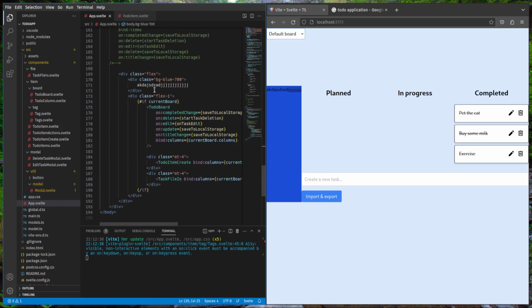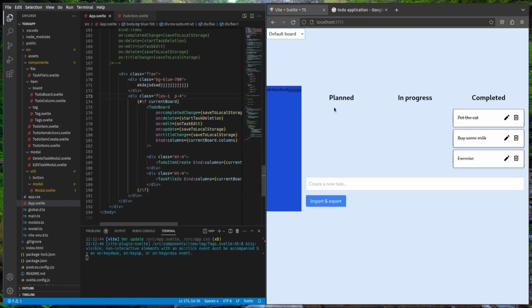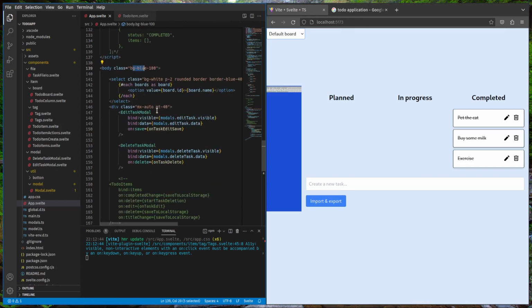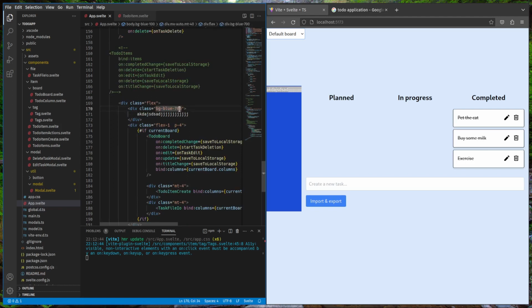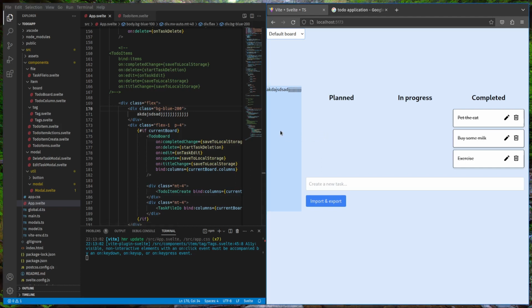So if I now add this to this divider instead, we kind of get the same old layout that we had here, but instead we now have a sidebar here. I guess we have a BG Blue 100 here. If I make this BG Blue 200, it should look slightly different in that color, and you can definitely do that here. I'm not sure how good that looks, but I guess we can try it out.